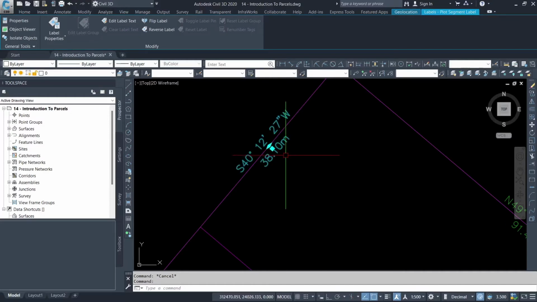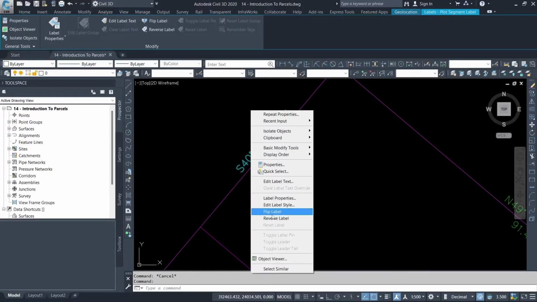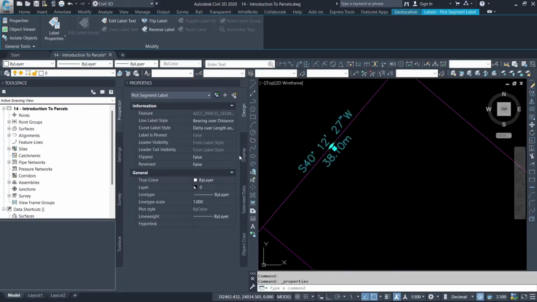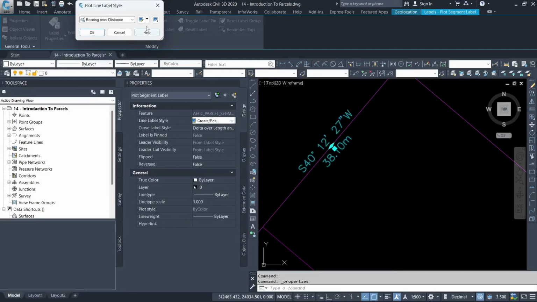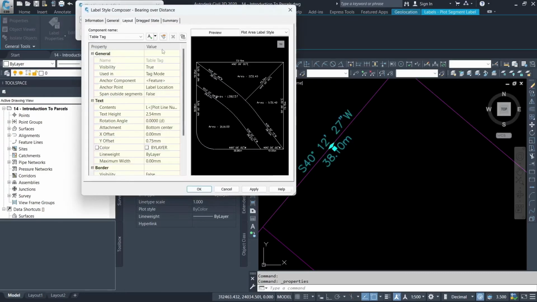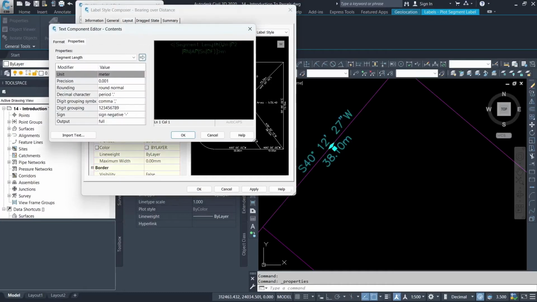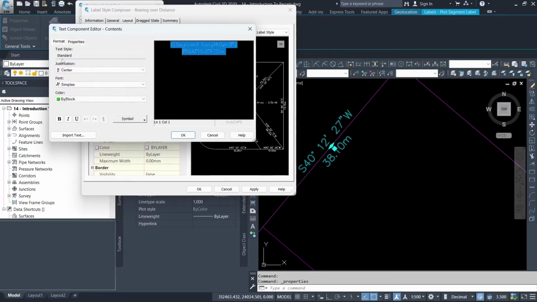So let's change the color, go into properties, search for the line label style, click on create or edit, then same case, go into the label style composer, select the distance component, go into the text, contents, click on the three dots, get you to the text component editor, select the contents, go into the format, select the color.